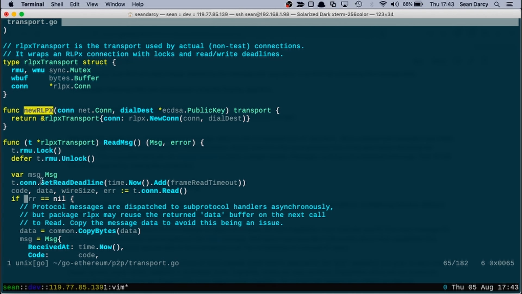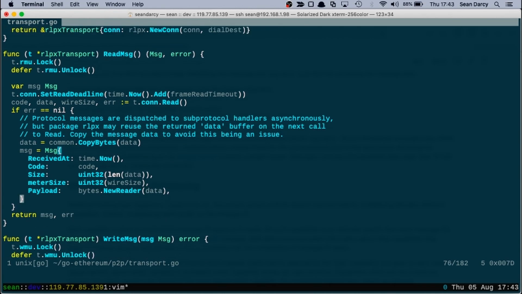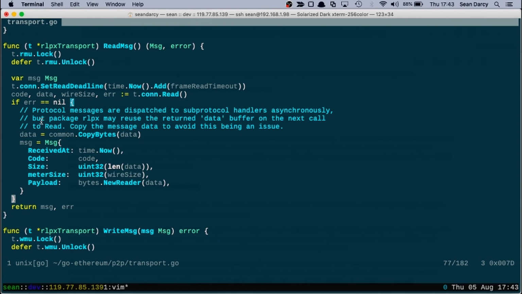Connection.read gives the code, data, wire size, and error. If error does not equal nil, you return it here. But if error is nil, copy bytes from data into data.